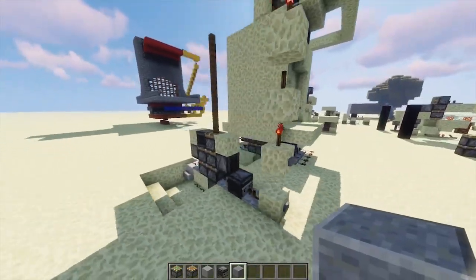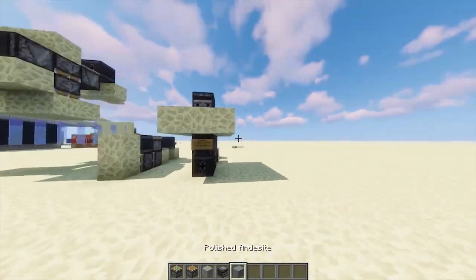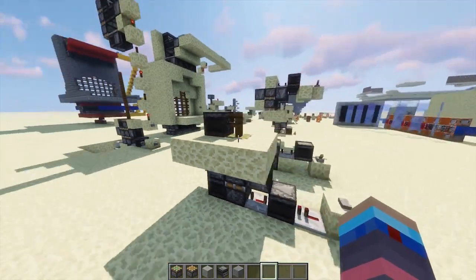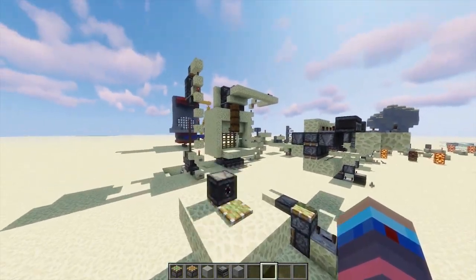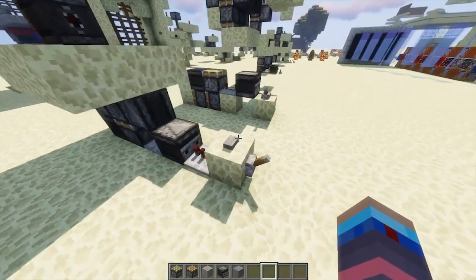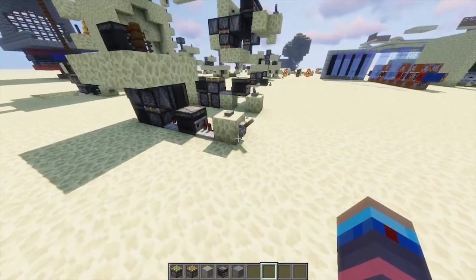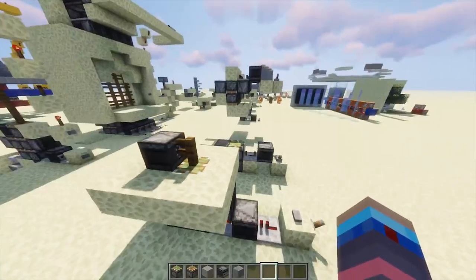But I did use this triple piston extender on the bottom, which initially was designed here by Rat Pat. As you can see, if I press this button, the triple extender goes back down. This lever is for bug fixing. It goes halfway up. It is half iterations instead of the whole thing.